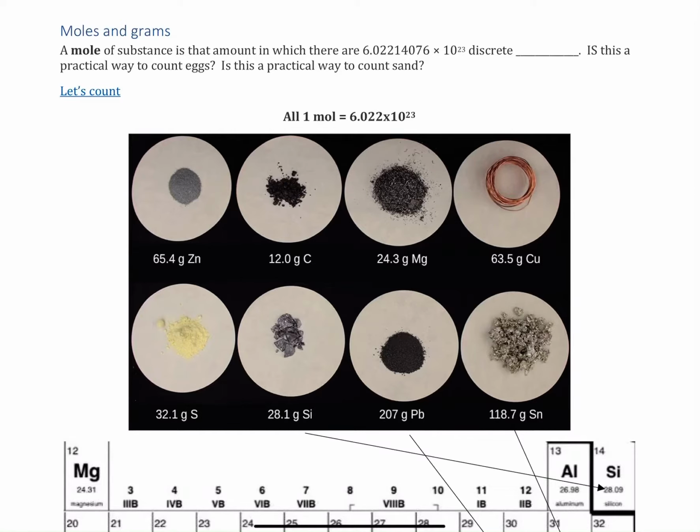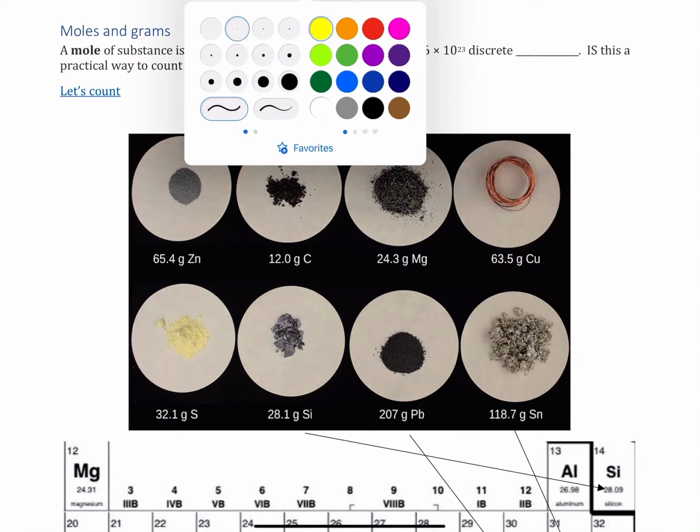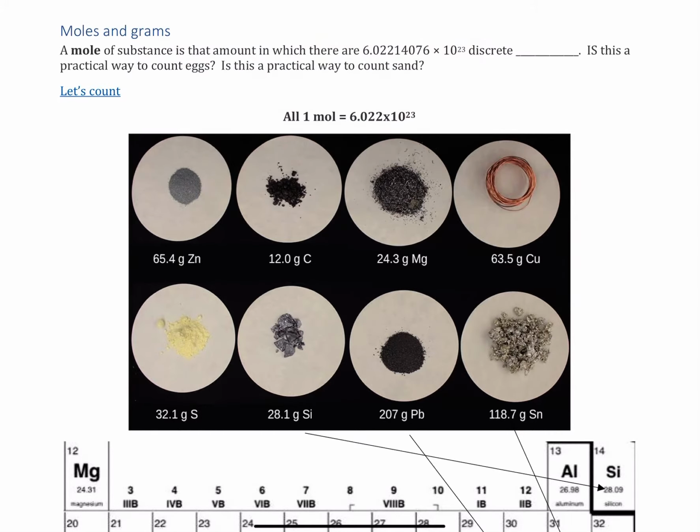So now you know the amount that a mole is. It is this 6.022 times 10 to the 23rd discrete particles. Now, we usually only use this when we're discussing really, really tiny things like atoms, ions, isotopes, molecules, things that are very, very, very small. I mean, if you wanted to use it to count eggs, you could try. It's just that no one is going to be transporting this large of a quantity of eggs.